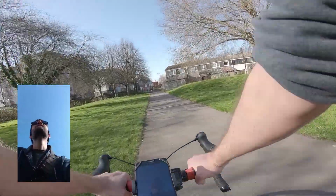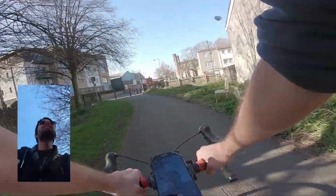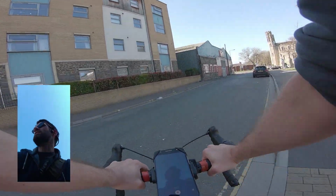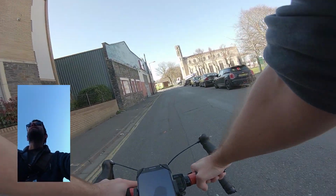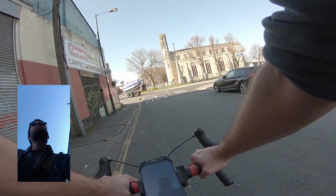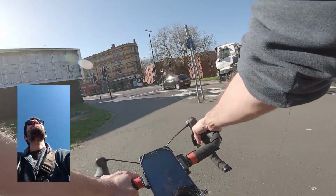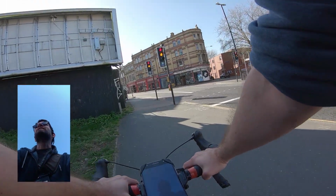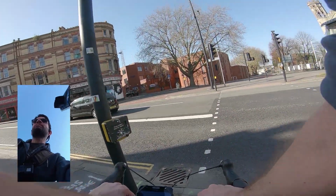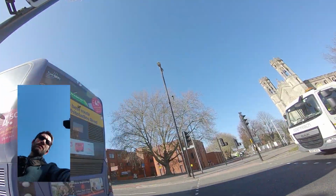We're coming up now to a different kind of shared use, part of the group of really a variety of different things that fall under this umbrella. And this one is the Fiddly Facility. It's a bit of a Bristol special in that it's not even signed properly, so you don't really know where you're going, what you're supposed to be doing here. It's only if you've used it several times before, or if you remember years back when they were putting this in and calling it a cycle route. But you would know how you're supposed to use this.